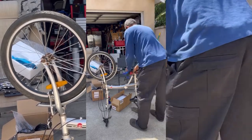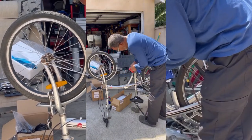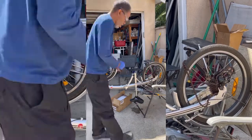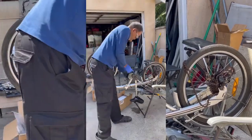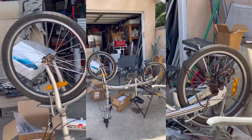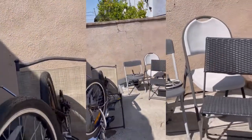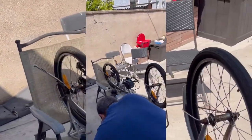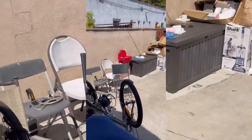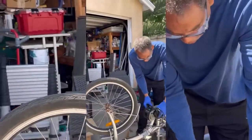So right here, we're cutting off the stand for when you fold the bike. It was in the way of the mid-drive hub. Oh, you see how it fits? Oh, that's beautiful. It sits in there so beautiful. Man, look at that, Jeff.